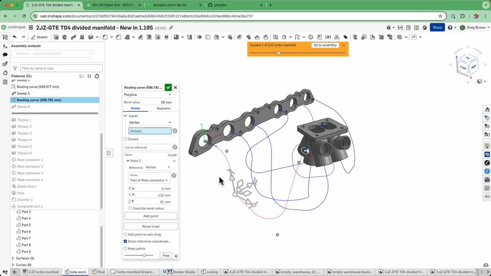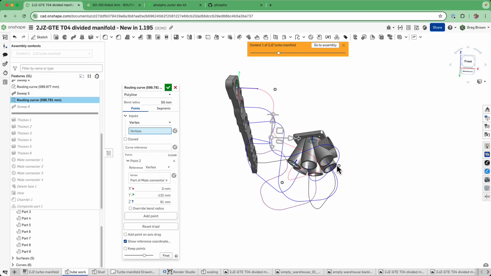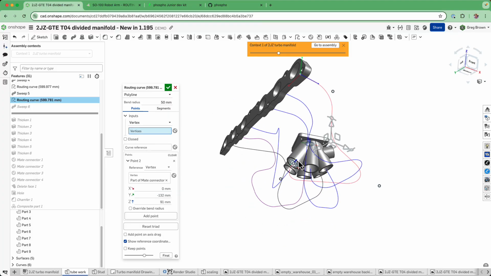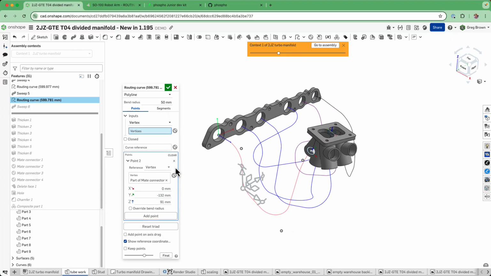So you can make mate connectors before you create the curves, or you can do them on the fly like I was kind of using here. It really depends on the situation as to whether you would create them before, or create them in situ or implied during the actual feature. That is most of what you need to know about a polyline, except for a couple of things.